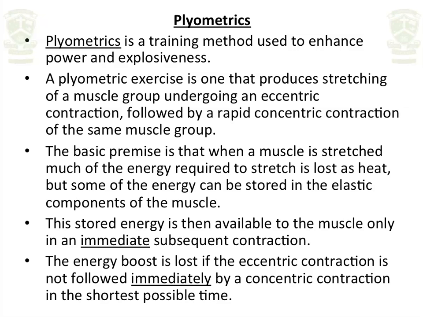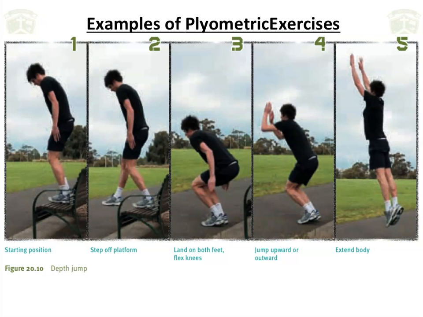And this stored energy can only be used straight away. You can't wait 10 seconds and then use it. You can't store it up for a couple of days and use it. You've got literally a quarter of a second to use it. So plyometrics is, again, short, sharp sort of activities. We've got some pictures here of some plyometric exercises.